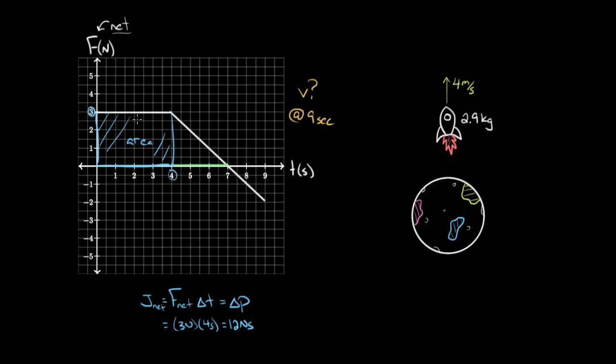So what we really did is we found the area under the force versus time graph. That gave us the impulse, and that's not a coincidence. The impulse equals the area under a force versus time graph. And this is extremely useful to know because now, in this section, where the force was varying, we can still use this.